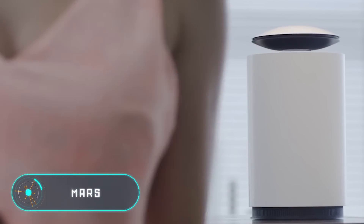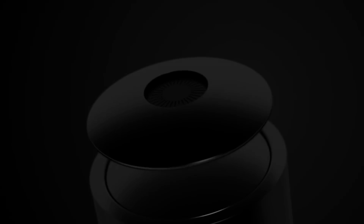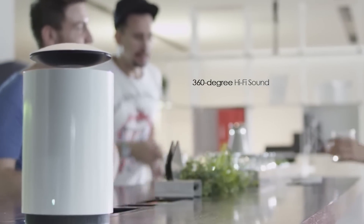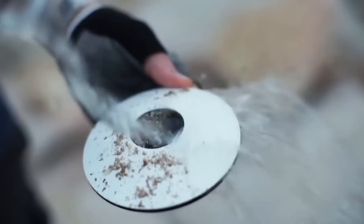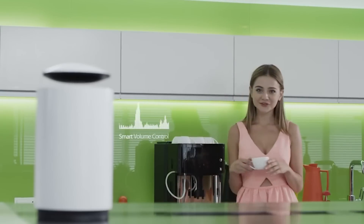Mars. Yet another musical device that uses levitation — this is a modern wireless speaker that comes in black and white. The gadget has two main elements: a base that works as a control panel and subwoofer, and a small flat plate which can float at a height of two to four inches over the base and can play 3D sound through a built-in loudspeaker. When the user turns on the speaker using a special mobile app for iOS and Android, the upper part automatically ascends and starts to float in the air, revolving around its axis and activating lights at the rhythm of the music. Given that the upper part does not touch the lower part, the sound is cleaner than in a one-element loudspeaker.